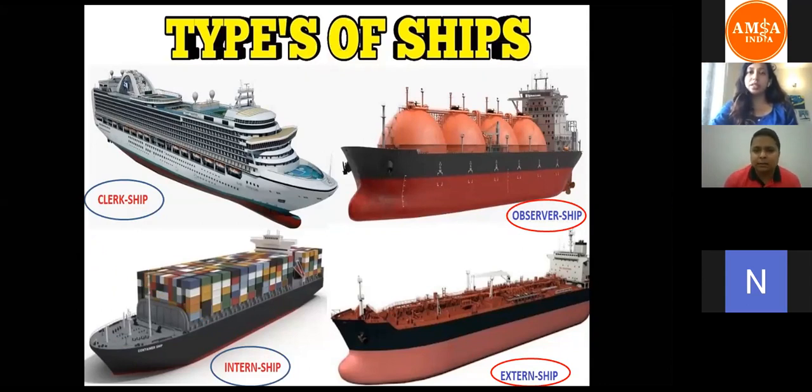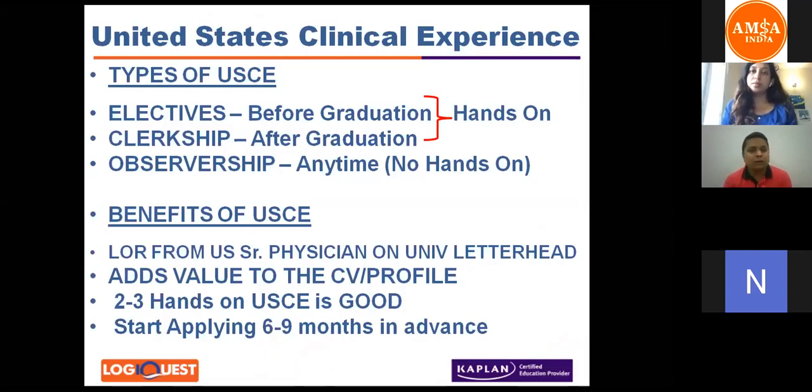The best way for any student and every student to know is that the primary categorization of this concept should be in two parts. One is the hands-on and the other is the non-hands-on. The observership is the non-hands-on, where you do not touch the patient. But what we should be aiming at, which is going to add value to your profile, is the hands-on. Because I went to the US, I spent about 1 month or 2 months or 3 months, and I touched the patient, and I performed on the patient, right?